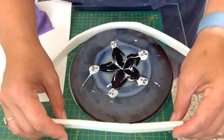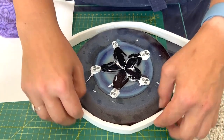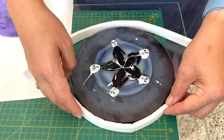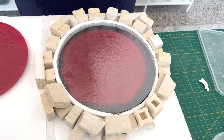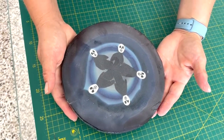This is 6mm. We should have used 3mm because 6mm is extravagant to use, but we've obviously cut it by mistake. But you could use 1mm or 3mm, you don't need to use 6mm. So that can go in the kiln and we can have a look when it's all fused together how it looks. So here this is ready to go in the kiln and we can see what it looks like when it comes out. So here is this blank out of the kiln.